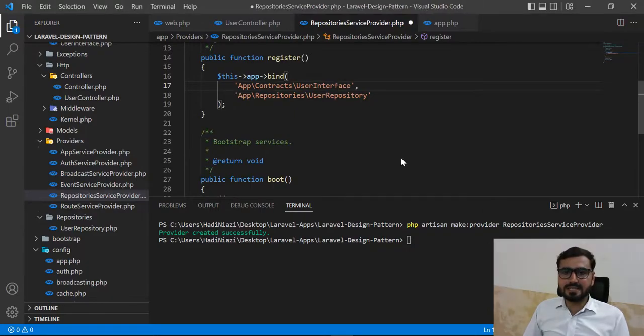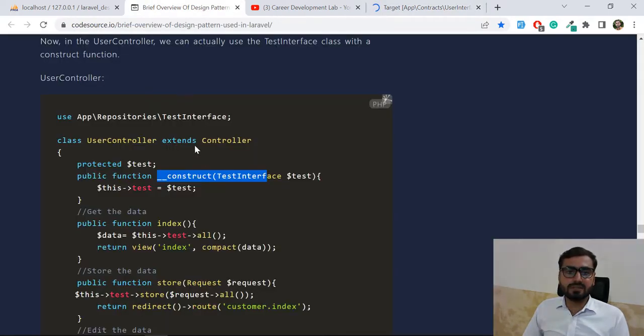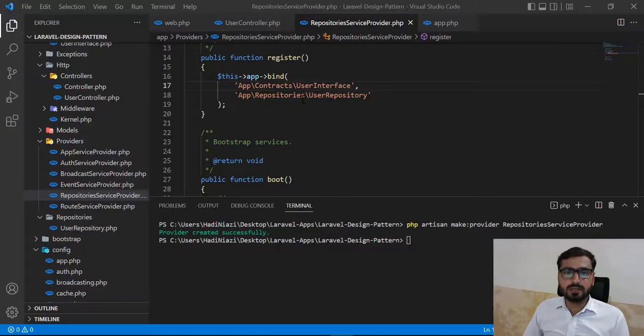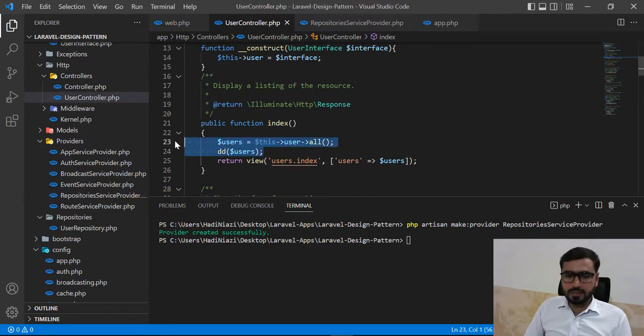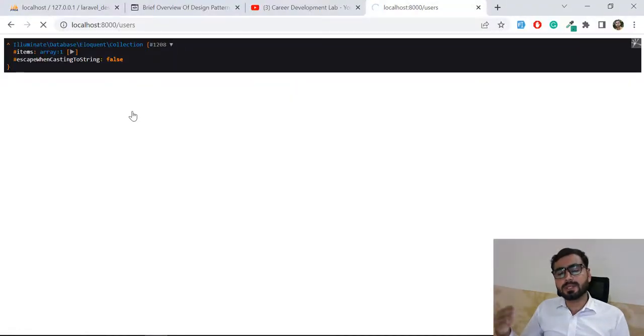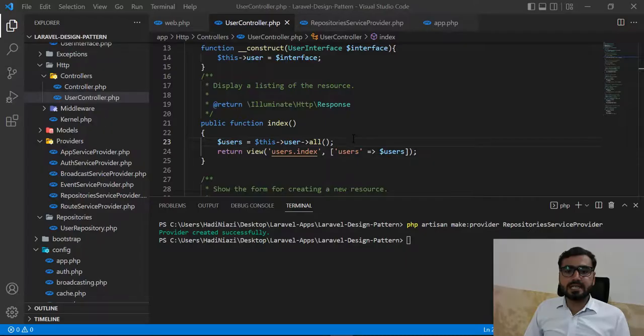So sorry for this. I mostly covered all of the things about the repository pattern. So in the next videos, we are going to implement our next step, right? So here we are getting all the users, and we can now pass these users to this index. So let me remove this DD from there, and now these users will be passed to the user.index, and this will be visible in the table. And yes, now it's there, right? So it means that we successfully refactored our code. So I will meet you in the next video because this is going bigger. Bye-bye.